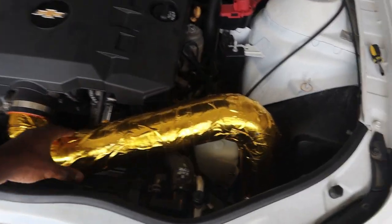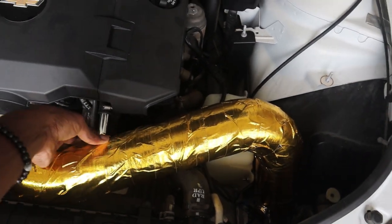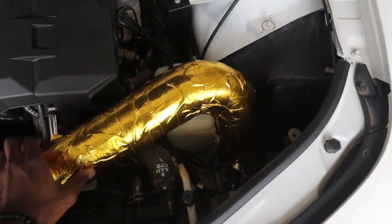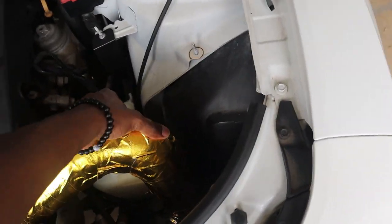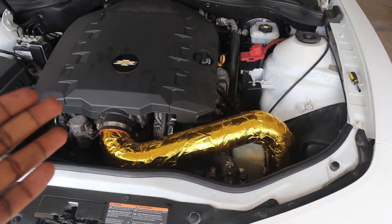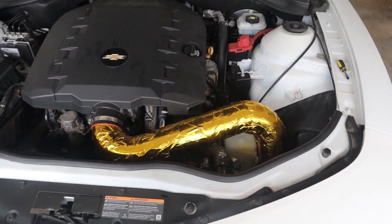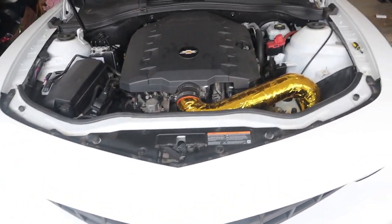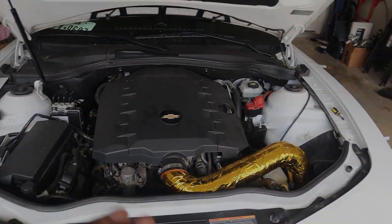But I wonder if I can actually paint this, and hopefully it's not too slick to hold paint, because I think this material may be too slick to hold paint. But as long as it does its job reflecting the heat from the engine bay, then it's doing perfectly fine for me, and I'll just leave it like that. Because right now it looks really good.